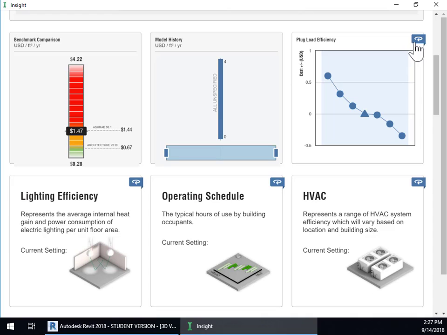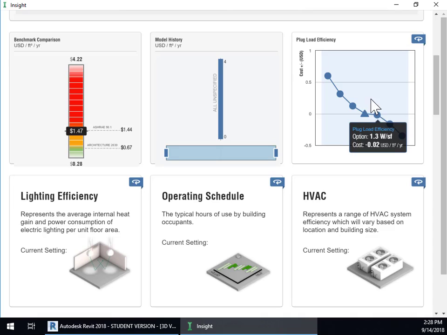If we go in here and look, I just clicked on that little circular thing, and you'll see a graph. What it did is it ran the energy analysis as we had in our BIM model right here. Then it ran another energy analysis with an improvement, instead of 2.0, which is what we ran.